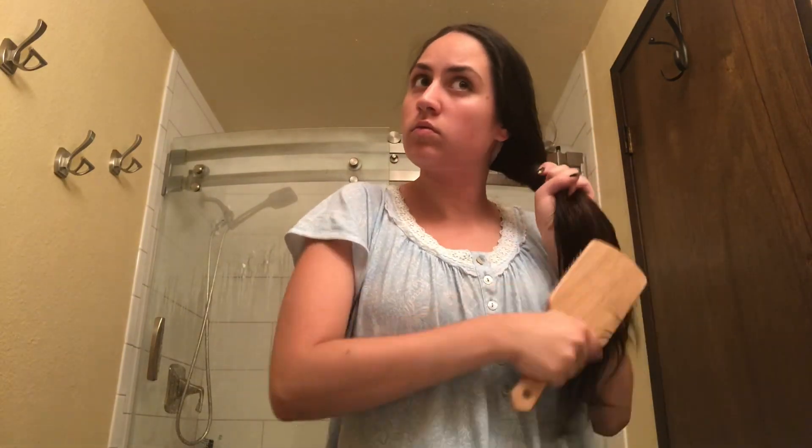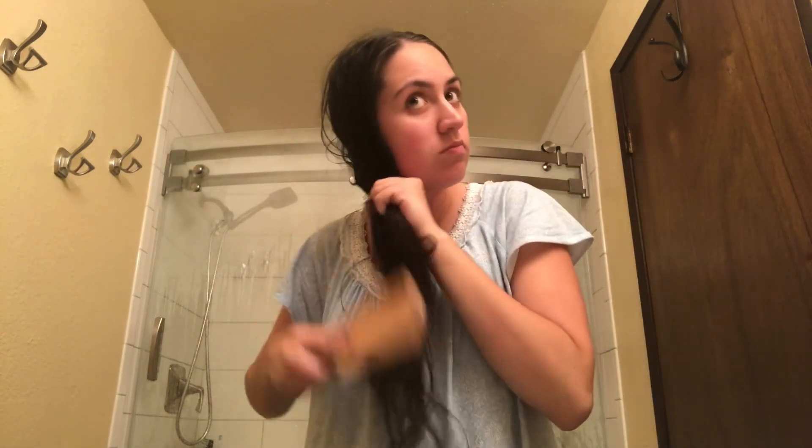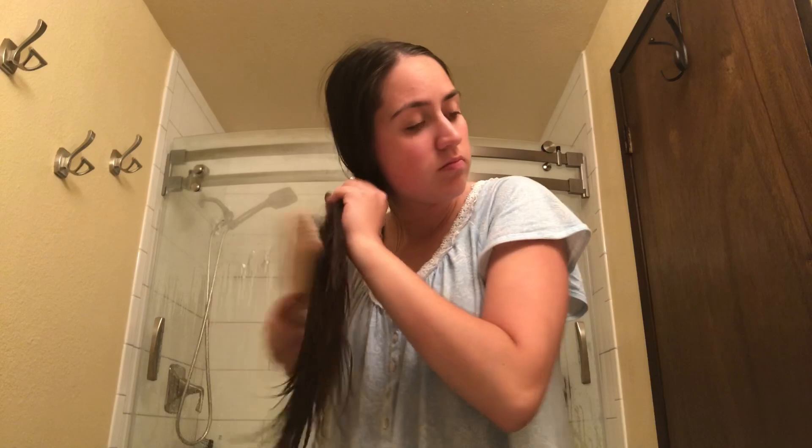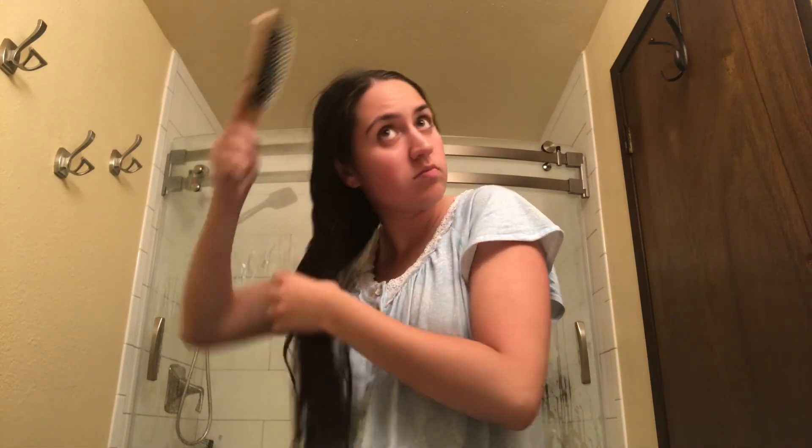Finally, as you get out of your bath, of course I have to freshen up and get ready for bed. First thing I do is brush my hair. I start from the bottom and then I work my way up more and more to get to the top. After I am done with that first side, I switch and move on to the next side. I repeat my same steps until my hair is perfectly perfect and ready to get into some ponytails.